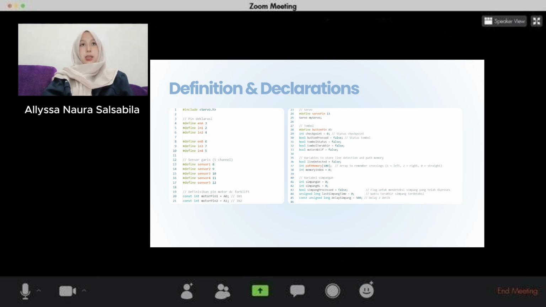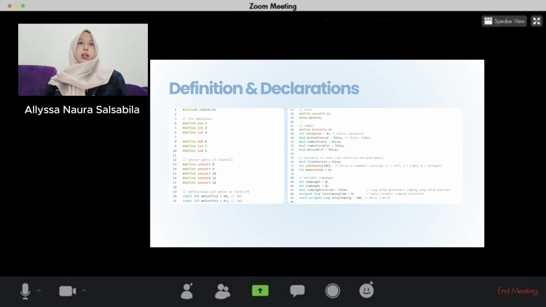And there's button initialization, which sets the button pin as an input with a pull-up resistor, or in here we don't need a resistor, so we just connect the button pin with a jumper cable, and if the button pin is high and pressed, it will follow the program exactly as told.